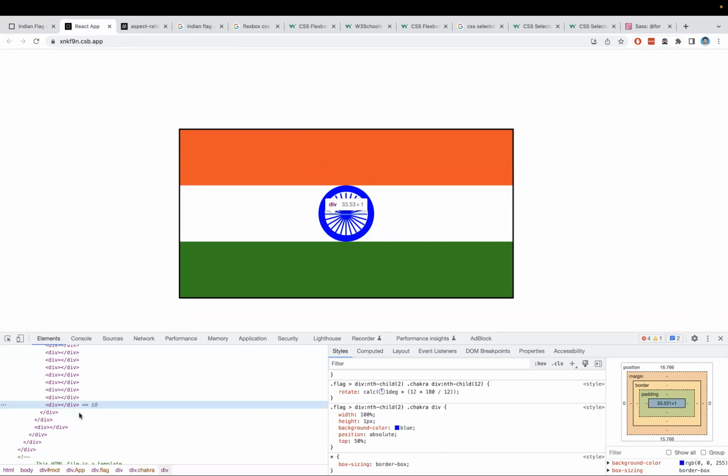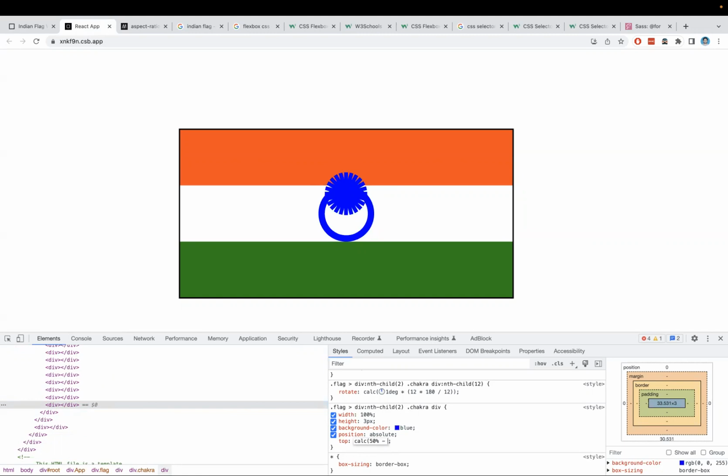Person width. It must be because of this height 1 pixel, no? 50% minus. Okay, I think I got it. If I let's say increase it, yeah. So it should not be 50% actually. Calc 50% minus whatever is the height.